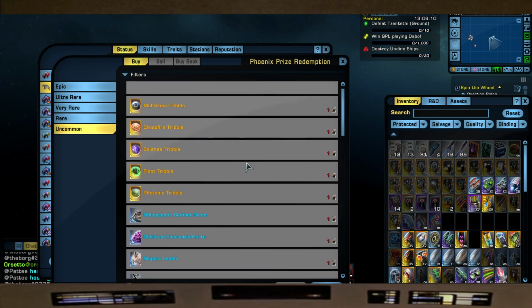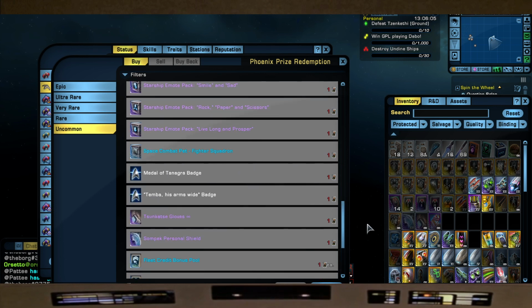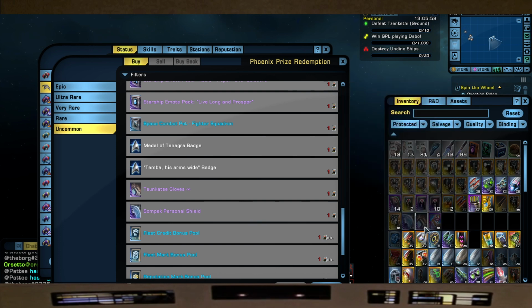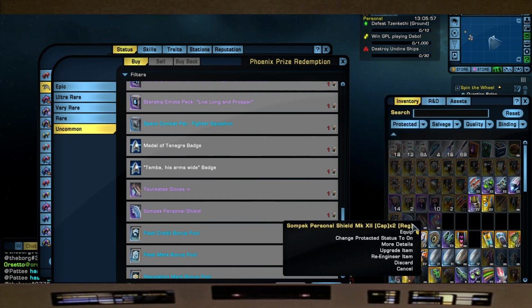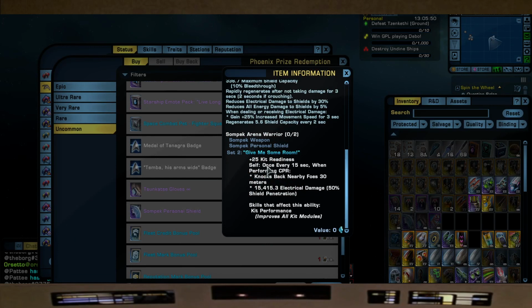Now for the uncommon stuff, I do recommend the Sankatsi gloves and the Sompac personal shield. If you had nothing to do, and this isn't totally up to you, captains, but this actually is a set. And with 2 of them, it gives plus 25 kit readiness once every 15 seconds when performing CPR. This is funny. It knocks back your foes 30 meters and actually deals electrical damage.